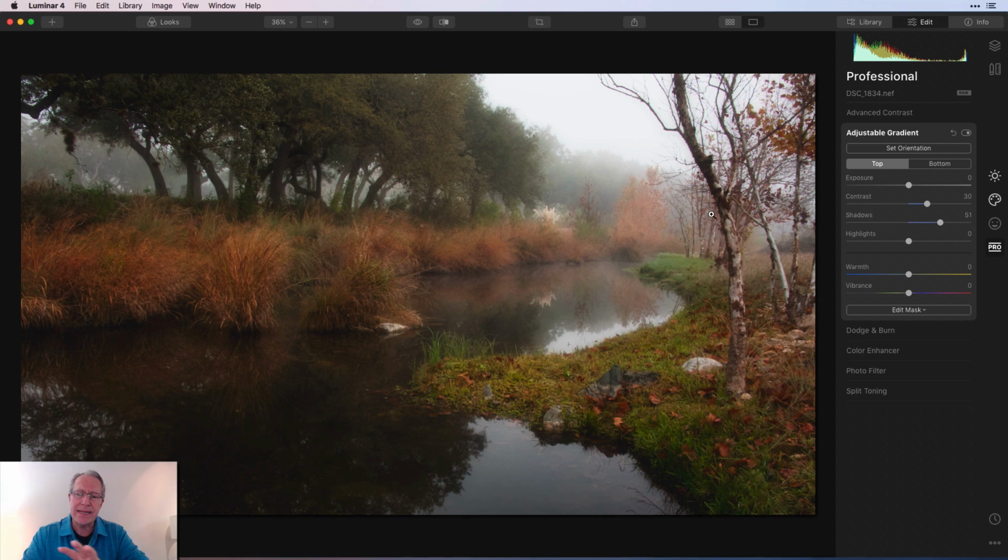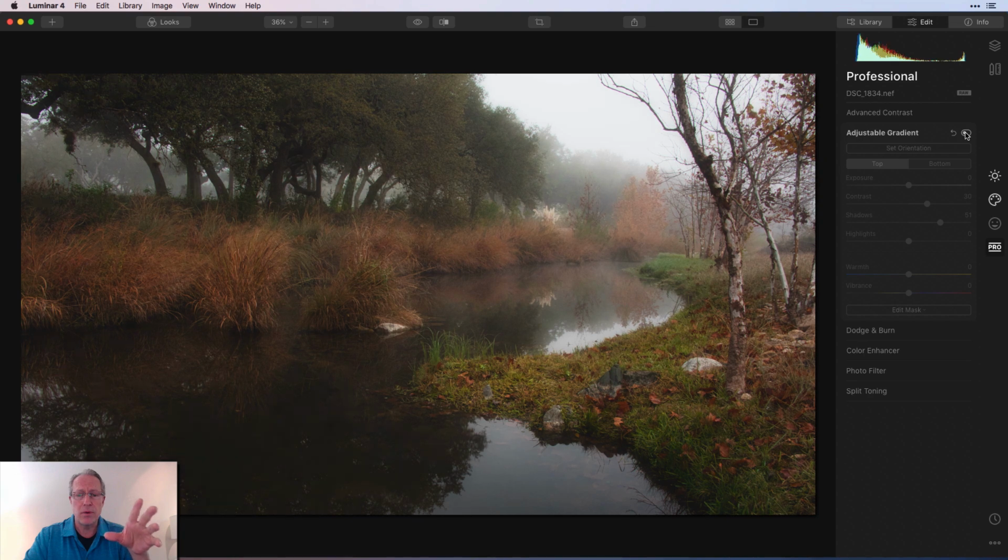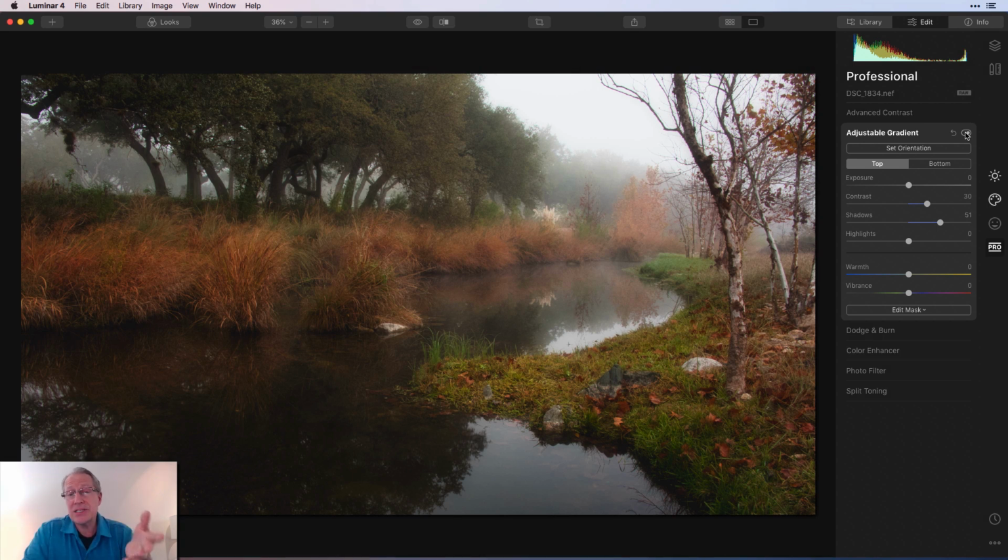And the way I look at it is the top of the image, especially over here in the right-hand corner and heading across to the trees and through this further patch of water, they're brighter now, and I just think they look better. So let me show you adjustable gradient before. Kind of flatter, right? Less contrast, of course, but also a little bit darker. And after, a little bit brighter, a little foggier, and yet still a little bit more contrast. So it kind of worked well for me.